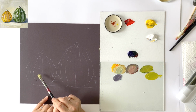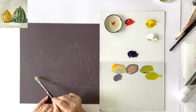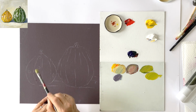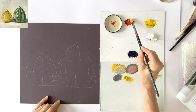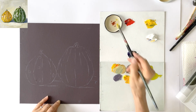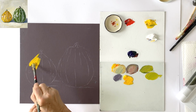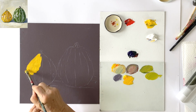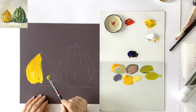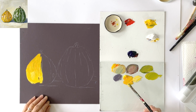Now for the light side of the yellow pumpkin, I use yellow with a little bit of red, and where the light hits the pumpkin down here, I add just a little white. And when applying the paint, I follow the lines on the pumpkin. For the shadow side, I add a little blue to my yellow-orange and get a dark yellow version.